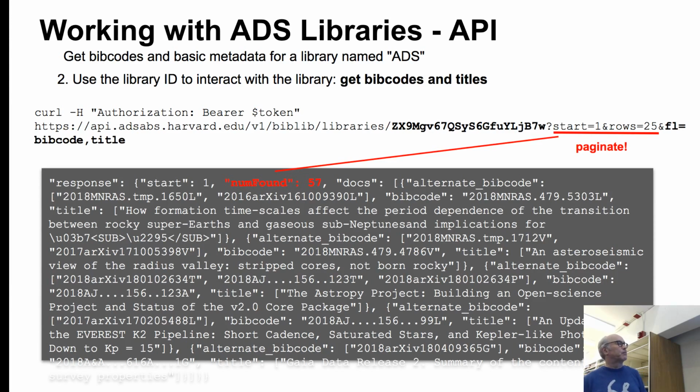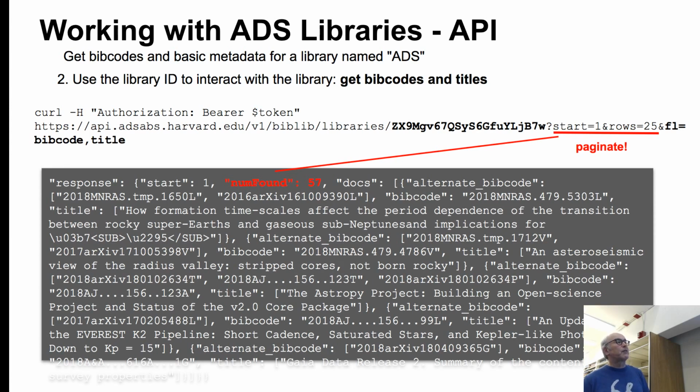So in this case, just to keep things simple, I just want to get the bibcodes back from the records in the library and the titles. In our online help, we've got a complete overview of all the fields that our API knows about. But just for simplicity, we'll just use two fields here.